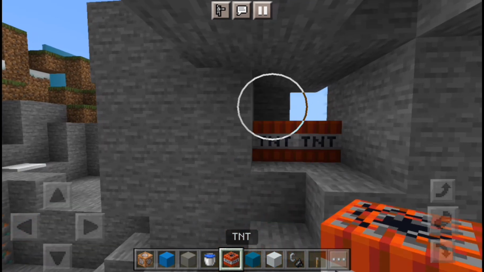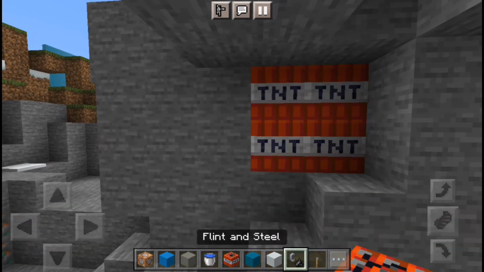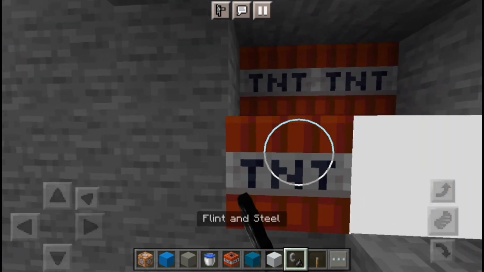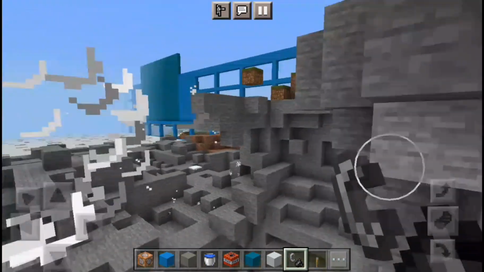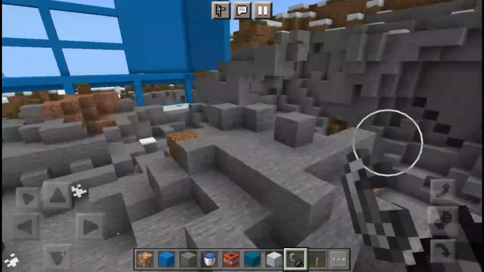I use TNT to remove the mountains and the stone blocks, because if I do it by hand, it will take time, and if I use TNT, it will be faster to remove the mountains.